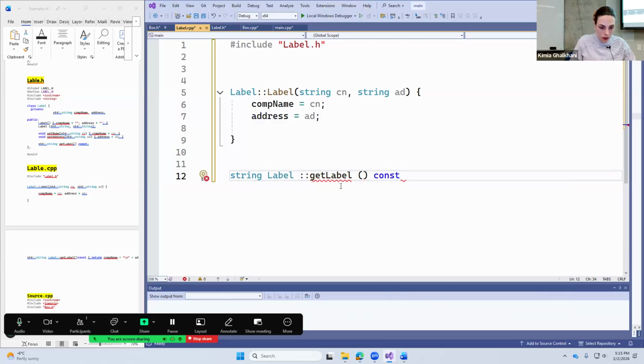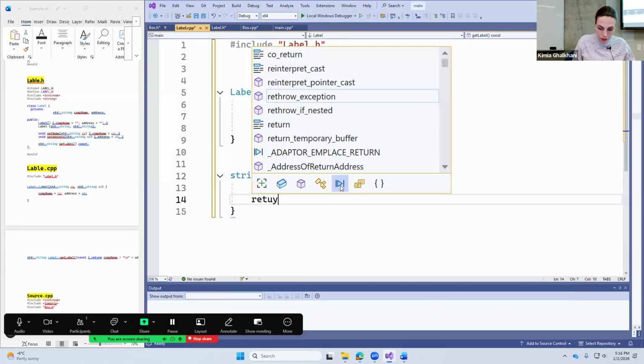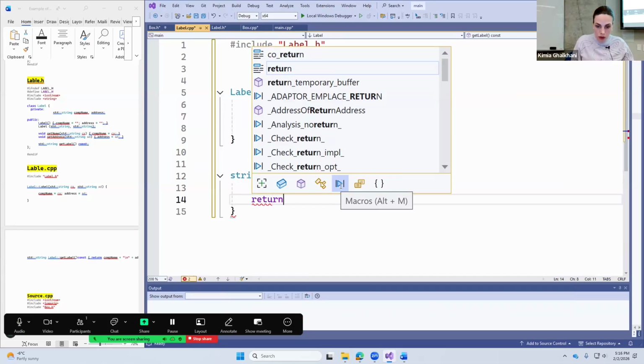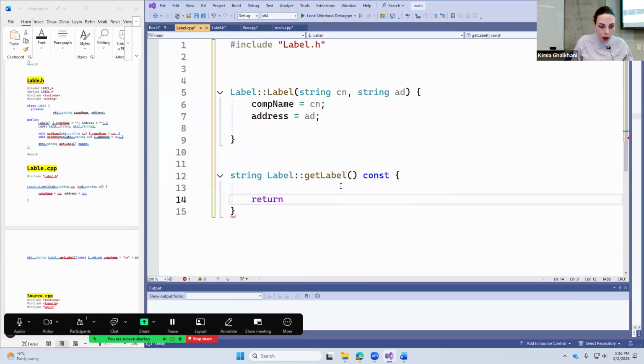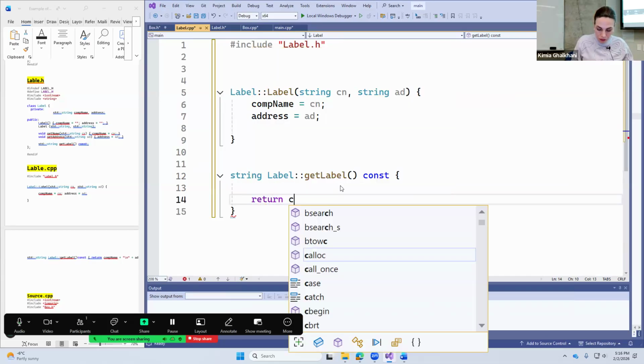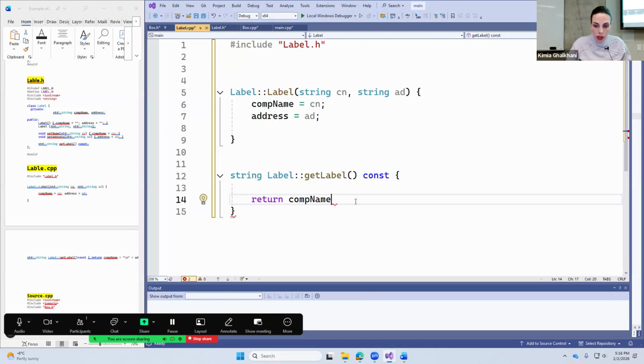And then return your company name plus, just in order to make it nice, you can include this or you can avoid it.